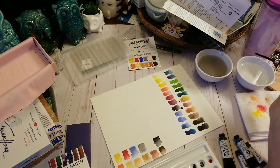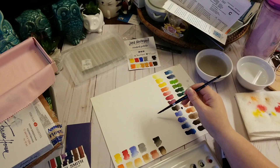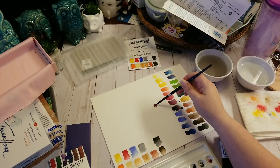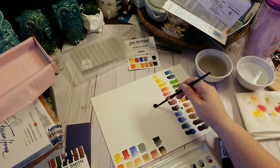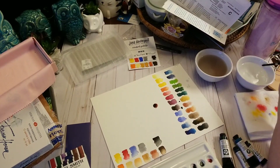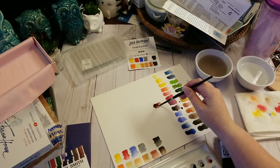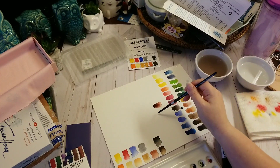Giving them a little bit of water to pre-activate them. So our first one — we're going to do a swatch, and this is going to be rhodonite genuine. We're attempting to go for a mass tone. Primatex aren't necessarily known for high color pigmentation. Some of them are supposed to have more sparkling qualities, kind of like mica.